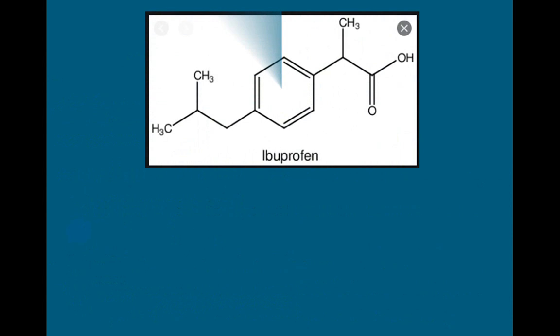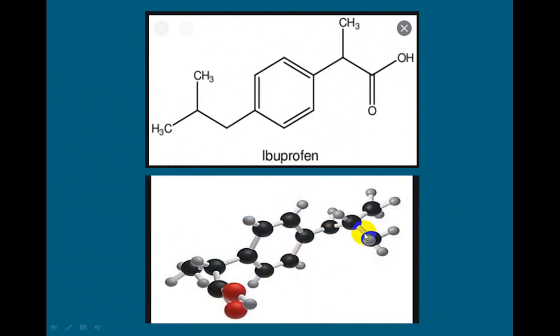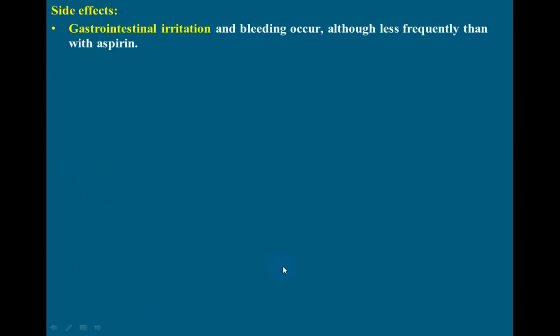This is the chemical structure of profen, with one complete ring and two incomplete rings. As you see, this is the 3D scheme of the chemical structure of ibuprofen. What about side effects of ibuprofen? In fact, we discuss more details about ibuprofen and Voltaren because they are popular drugs and used commonly in our population.